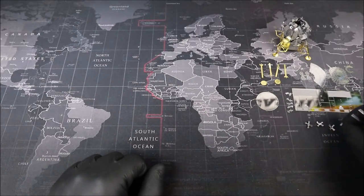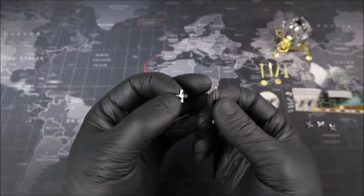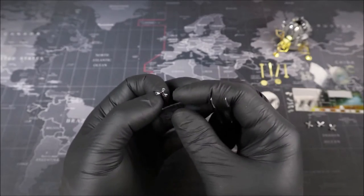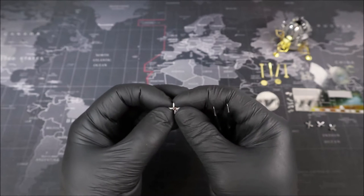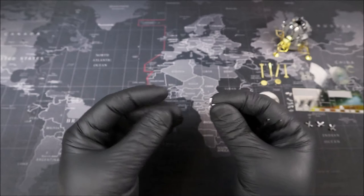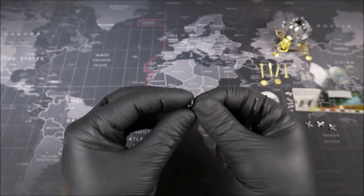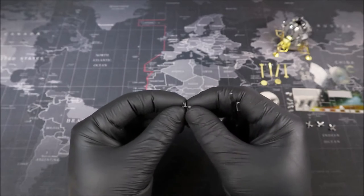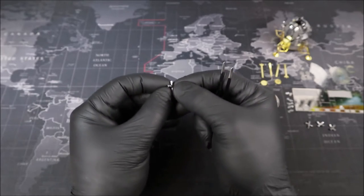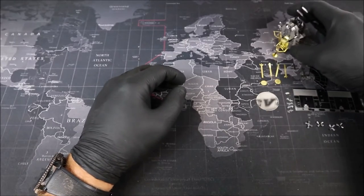And I went ahead and just made all of these little guys here just because they're very repetitive. It's the same ones we did earlier. You just make them into a bunch of cones. And this time, instead of attaching them onto our model, we're gonna wait till the very end. That's because these guys are very delicate, and if you're handling your model too much, you might accidentally break one of these off. So again, we'll install these on the end. Put this down for now, and let's get back to our feet here.